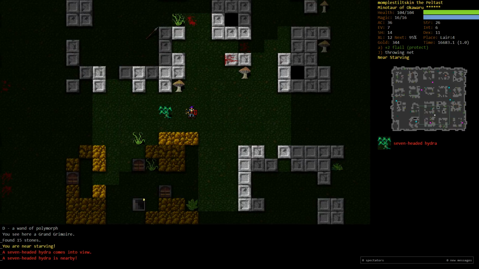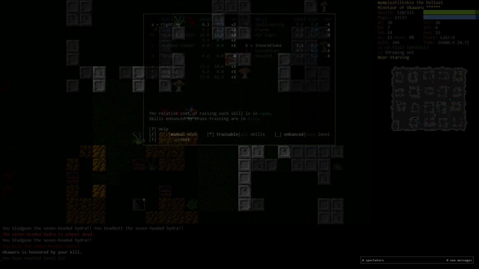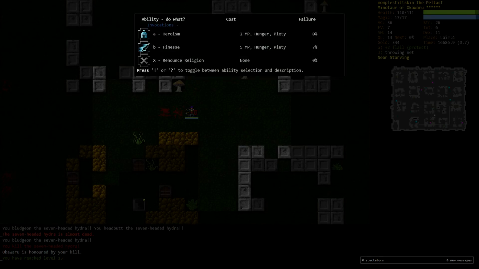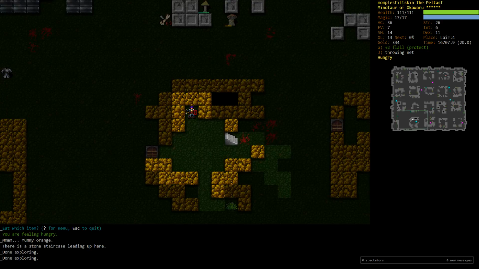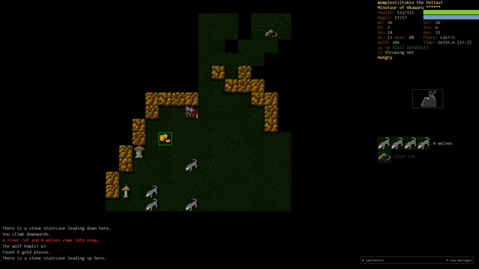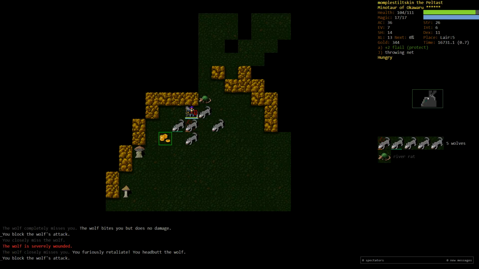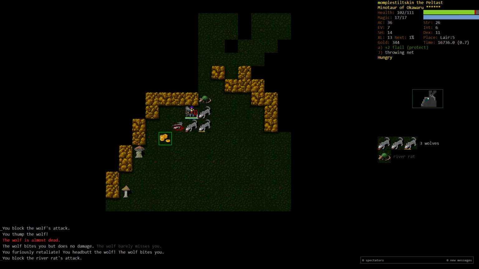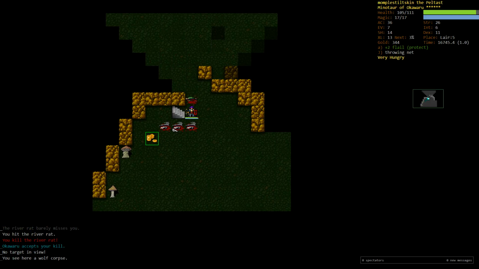Seven-headed Hydra. We can take him. Yeah, so you'll see, since we got those slaying boots, that's making a really big difference for us. We are slaying like champions. And we're already in Lair 4, so we're just going to keep on going down. Some wolves. Wolves are fast. I am not playing the safest way here because I am so much stronger than them. But technically, if you were going to be smart, you could have backed up a little bit. It's fine.